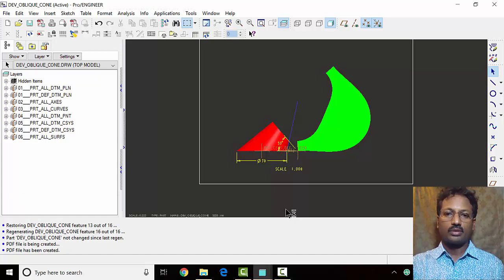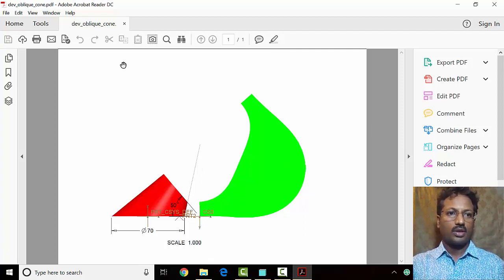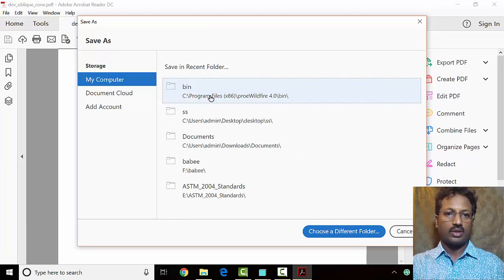You see what's happening. This is going to be the actual development, the development of this. And you can also save it, file, save as, some place, you can save it. Okay.